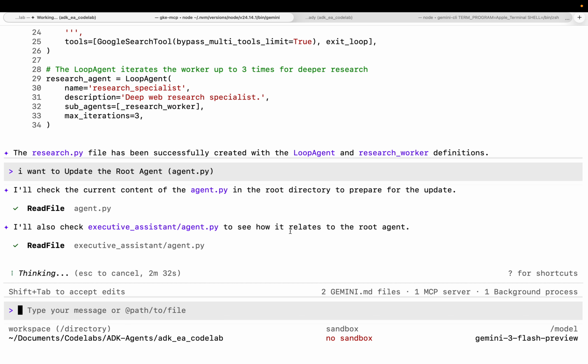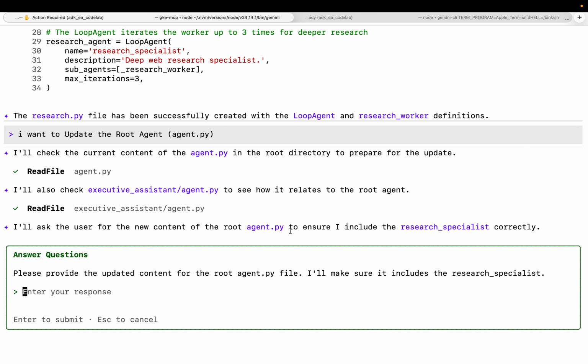Gemini is still running. Sometimes you may know what to do, so you can go straight ahead. I should have just typed in nano agent.py, but let's use this.